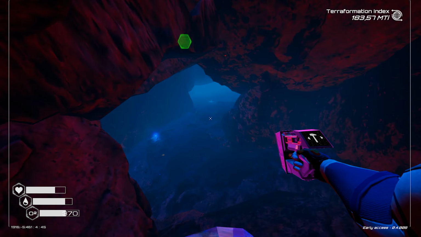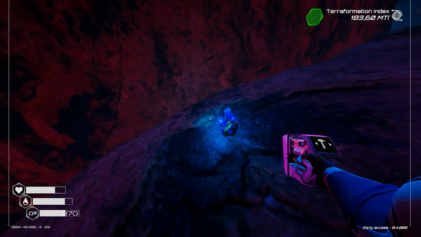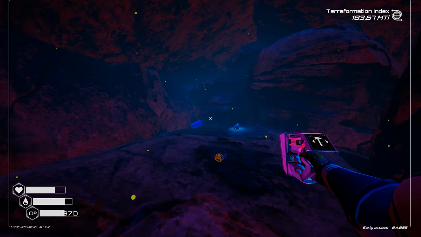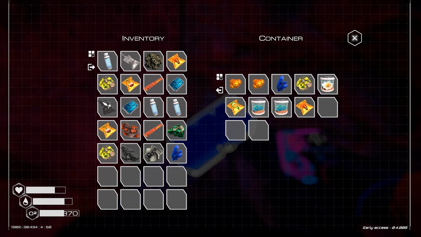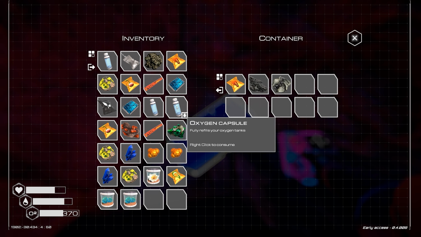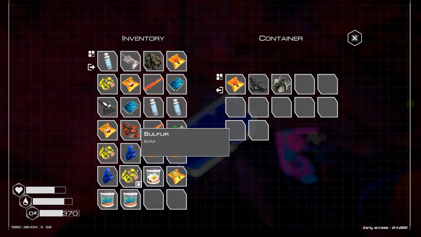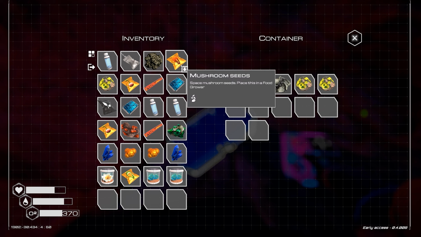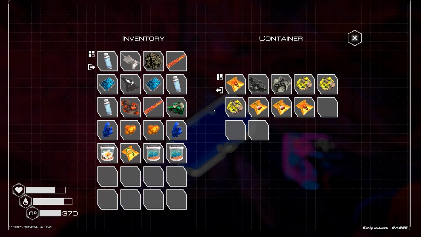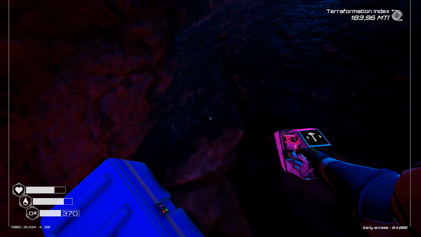Now, you can immediately tell it's an osmium mine because of the color blue. Now, we're going to leave the sulfur here for now. We don't need it at the moment. We're going to put you back in here as well, and we're going to leave the sulfur behind. We'll also leave the packets of food, because we don't need that. Well, the mushroom seed, we'll take that, because that's pretty important.